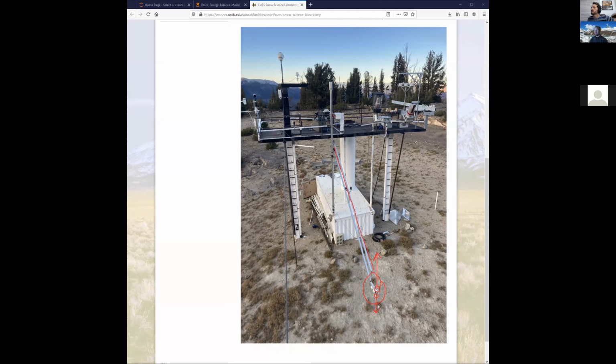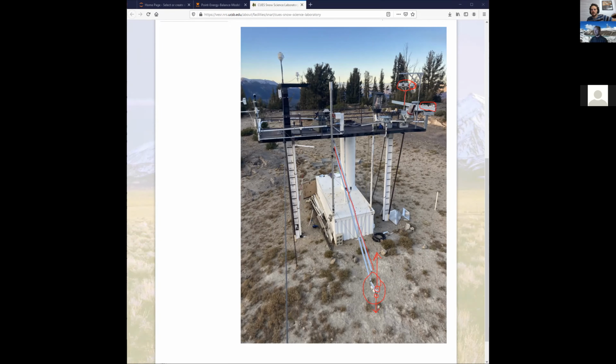And then for long wave radiation, we measure that over here. So if you see this pole, we have a bunch more radiometers over here. And we have one of them that measures long wave radiation. And then we have a few more, but it's summertime right now, so they're not fully set up. We have another boom over here that has more radiometers on it. And some of these measure in the long wave part of the spectrum. And so we have those looking up, and they measure the incoming long wave radiation.